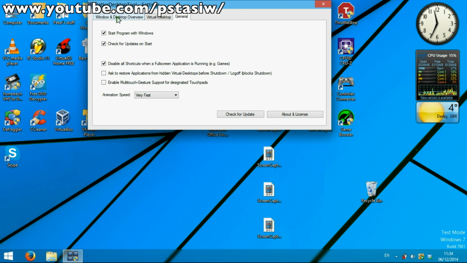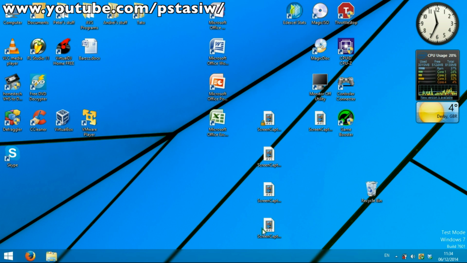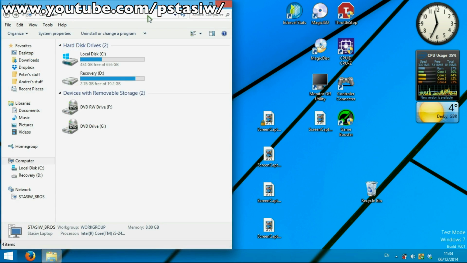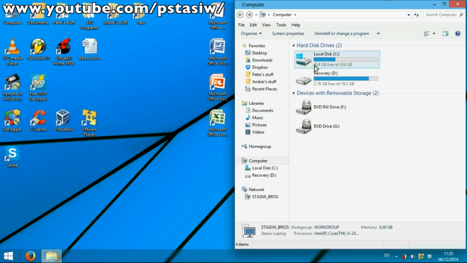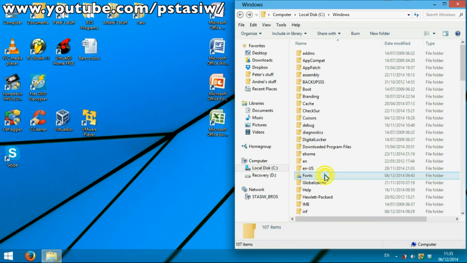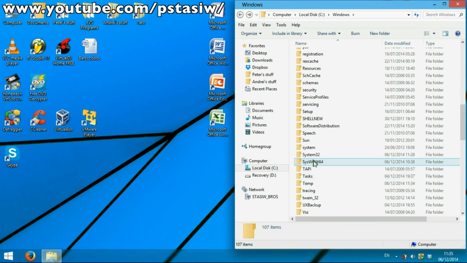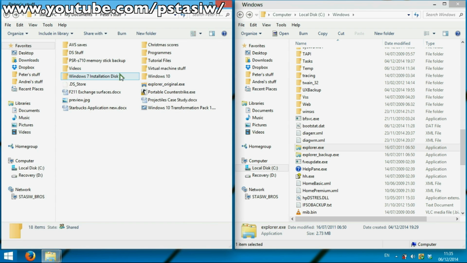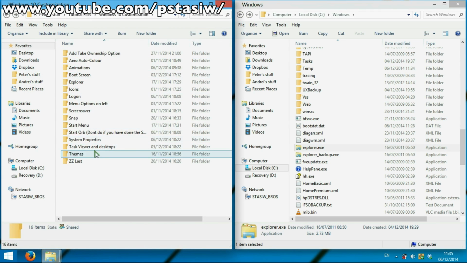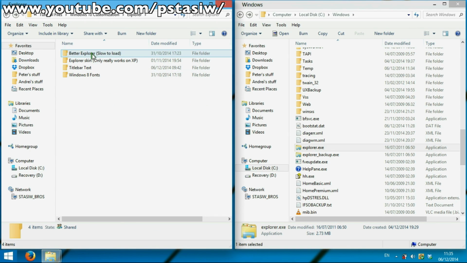Yeah, so leave that like that and you'll be fine. And one other thing is explorer.exe. Explorer.exe will be in Windows. Oh, is it here? It's here. So you change this to, if you've got the tutorial files, Windows 10 customization. Explorer, here we go. So you've got the explorer icon.exe here.